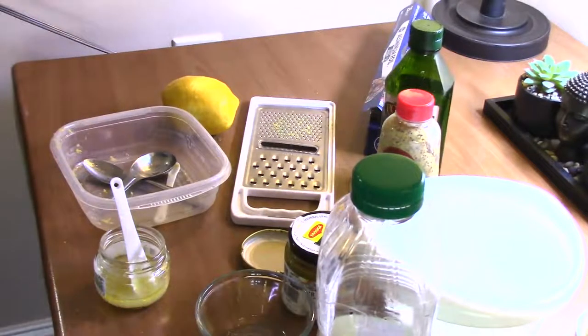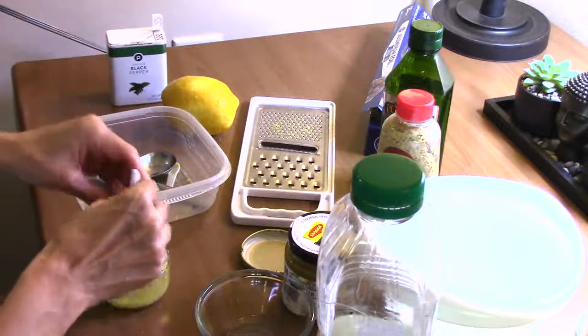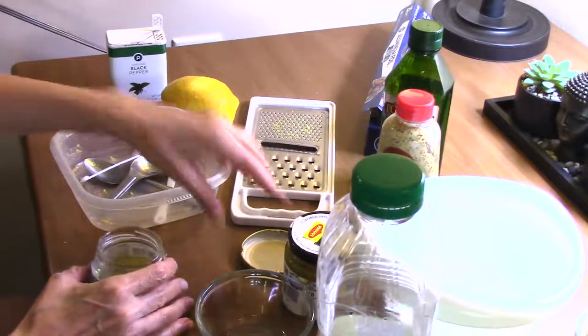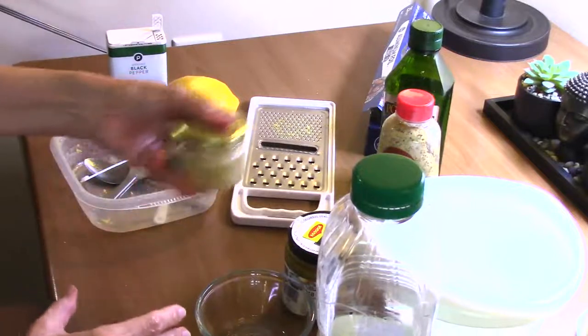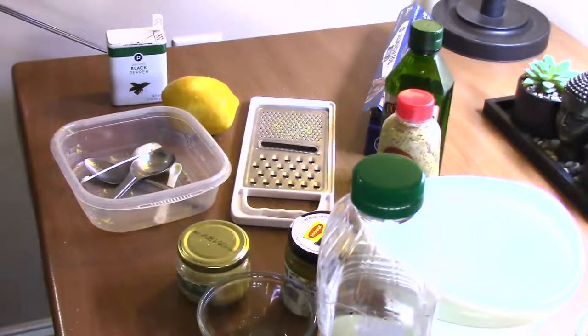All right. So, zest, juice, broth, mustard, olive oil, dash of black pepper. That'll work. Shake it all together. So that's what we're doing. Let me see if it's time to take it out of the oven yet. We've got 3 more minutes. Okay, let's check it out. Cover and shake until well combined.